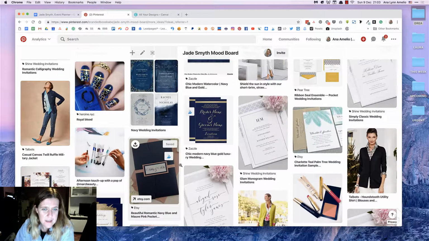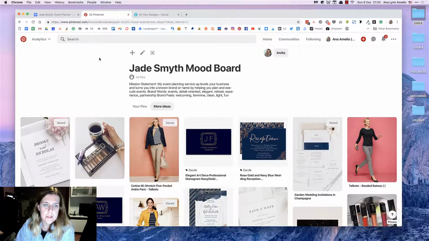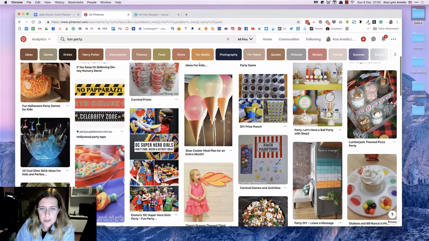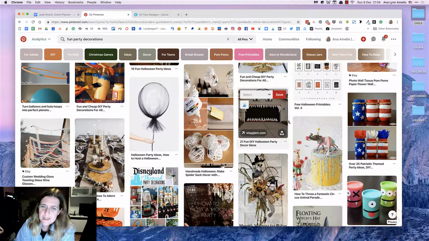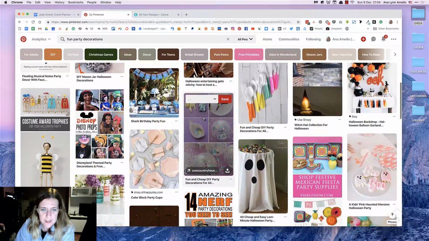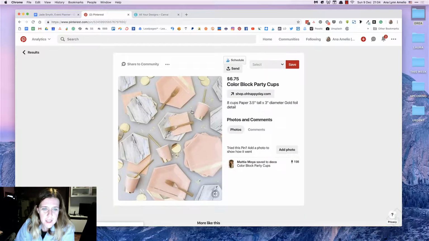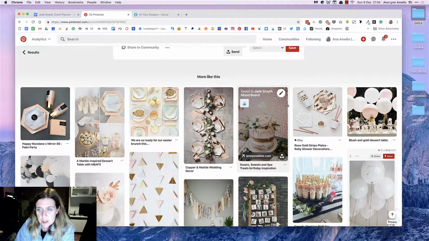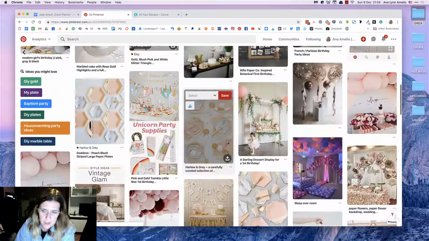So that one's nice. Now that we have that, let's try searching for example, fun party decorations. That is definitely eye-catching, but no, it would not work well with the brand. But you're looking for something that's related to party, to events, and you want something that's fun, that's welcoming. So let's see what we have here. This, for example, looks interesting. This is nice. This could work potentially. Anyway, so you get the idea.